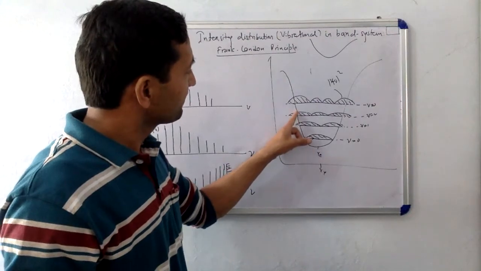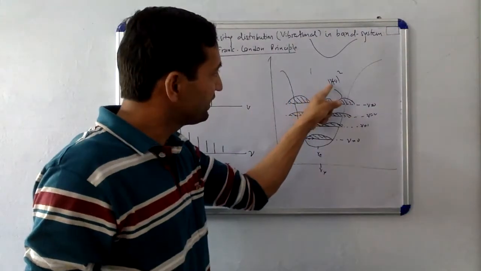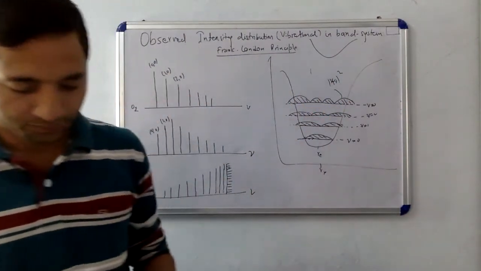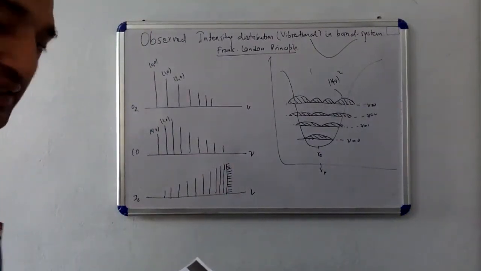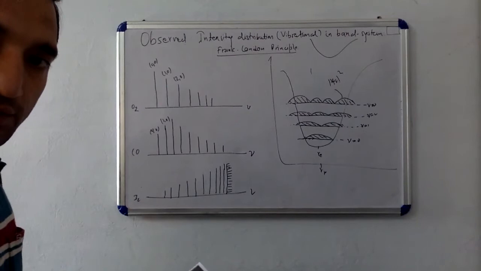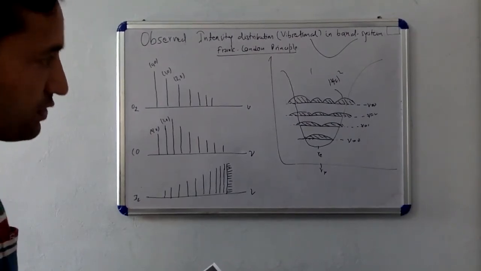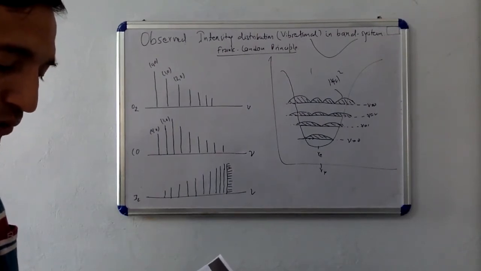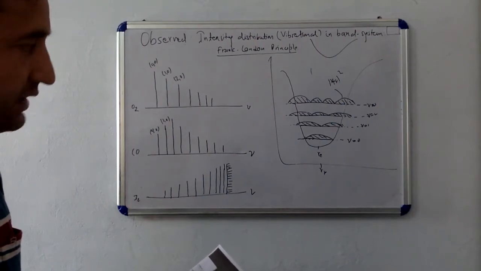The transitions take place from any one of these turning points, because the value of mod psi nu squared is higher at the turning points. So with this semi-classical idea of the Franck-Condon principle, we can state that the most probable vibrational transitions are those in which one of the two turning points of the vibrational level of an electronic state lies at approximately the same internuclear distance.